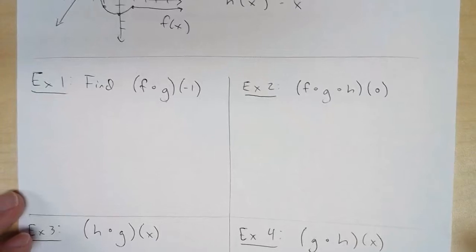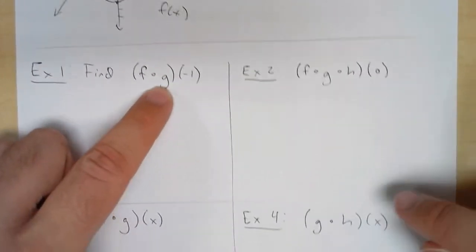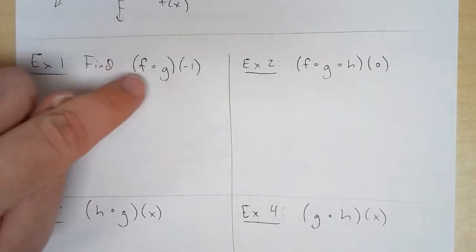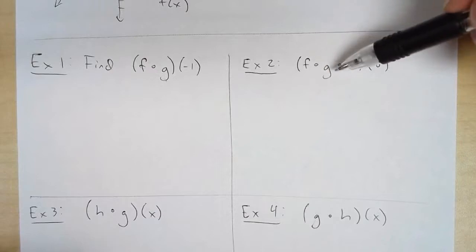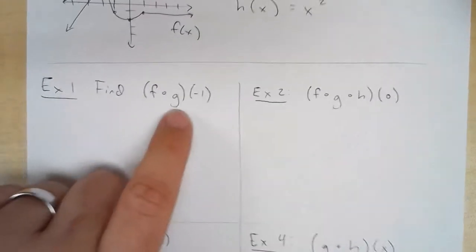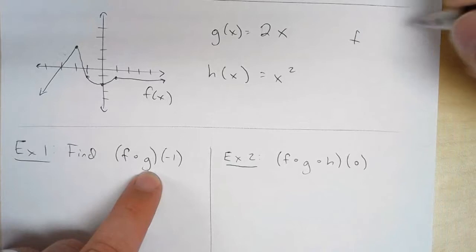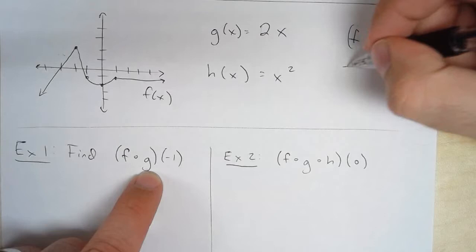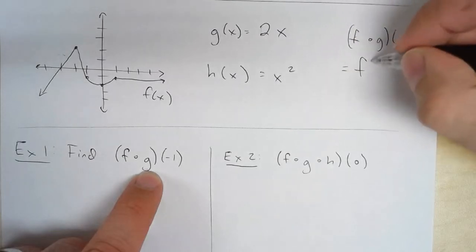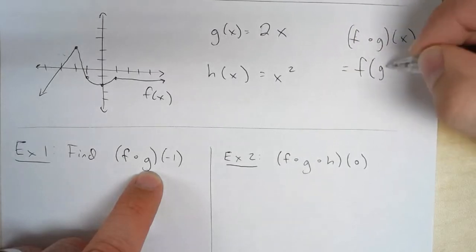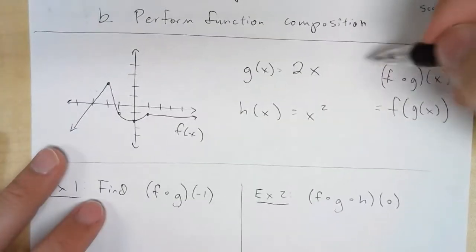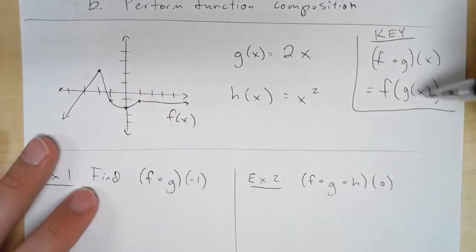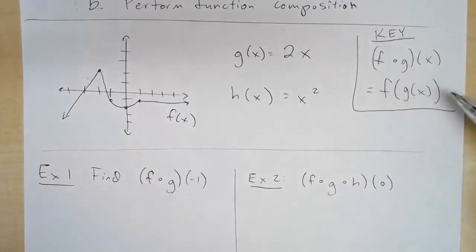Alright, so when we're asked to find function composition, we'll be given a problem that looks something like this. And when I was in high school, I always pronounced this as fog, F-O-G. When we have function composition, we have something written in the form f of g of x, which the first thing that we need to do is rewrite this in a form first letter first and put parentheses, g, and then x. So this is our key for translating from function composition form into a form we're more familiar with. And when we see a form like this, we're just going to work from the inside out.